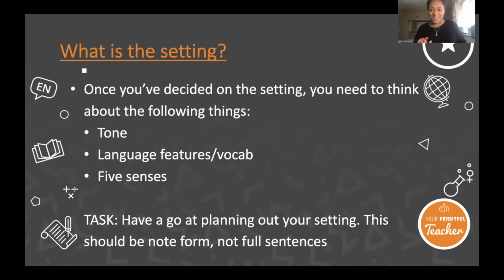Okay, I'm going to pause it again. I really feel like that last bit changes the tone of the piece completely. So you guys might have been sat there planning it out, and it's like this really spooky setting, and like all these bad things are going to happen, and you've got all of your vocab. But actually, things as little as a change of song in this case can change the whole tone of the piece, because it started off.